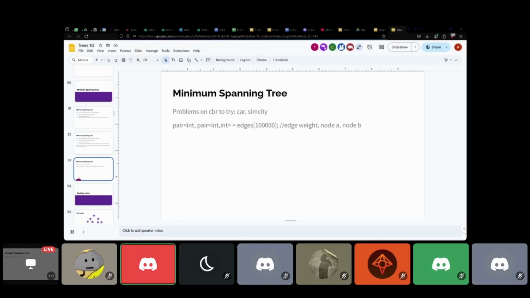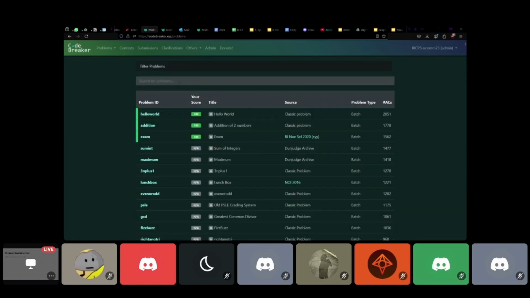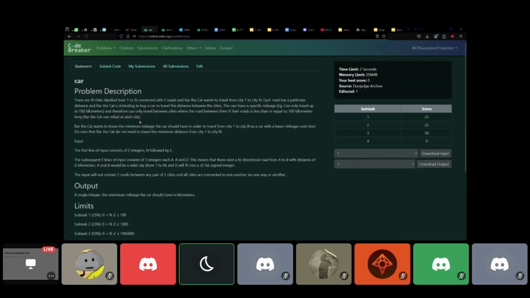So because of that, you want to make sure the longest road length is as short as possible. Oh, okay.